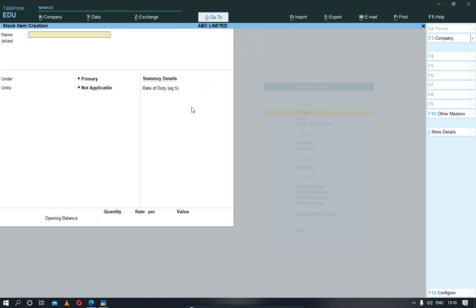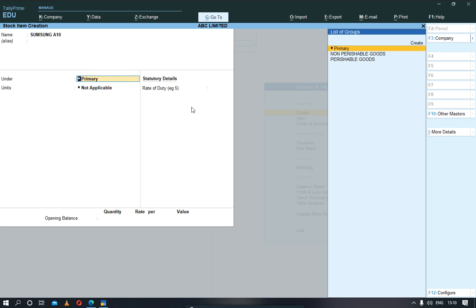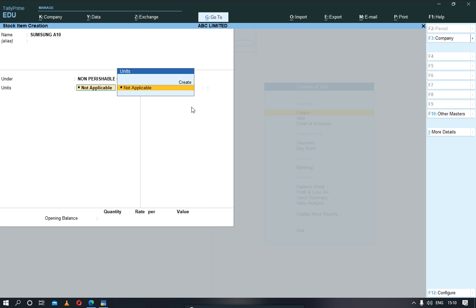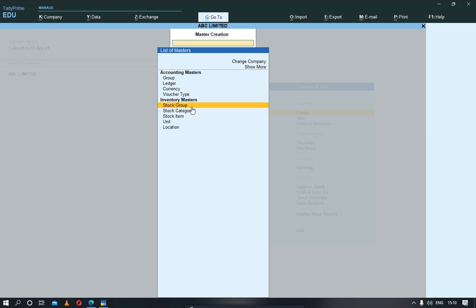Stock items: we can write our stock item, maybe Samsung A10, and it is non-perishable. Units maybe not applicable, but we can create the units by going back to alter stock group.